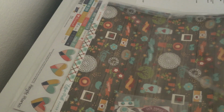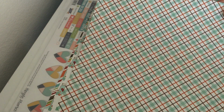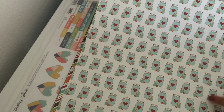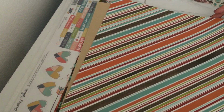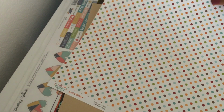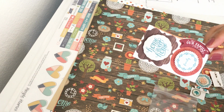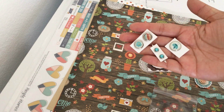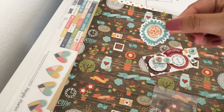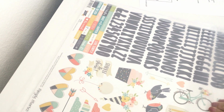So the third kit I have here is called Echo Park I Love Family. All right, so here's the first one. Here's the back. Here's this one. Love the mason jars. Here's that. And this one. It's very fall. I love it. You get two of these. Get this here. It says home sweet home, our family, and family. Then you get these cute little brads. There's one more. Super cute.